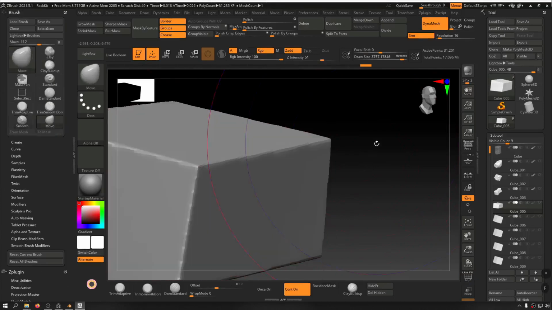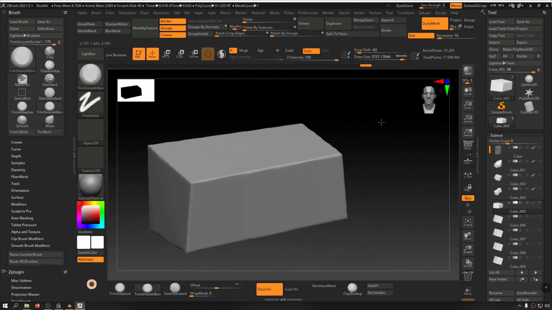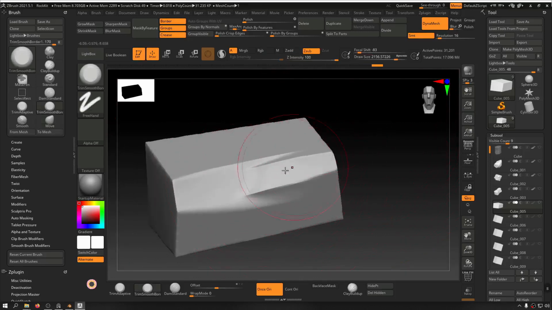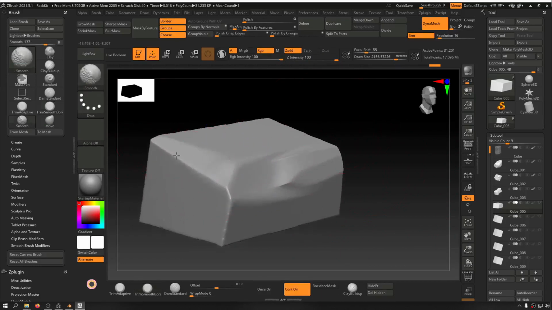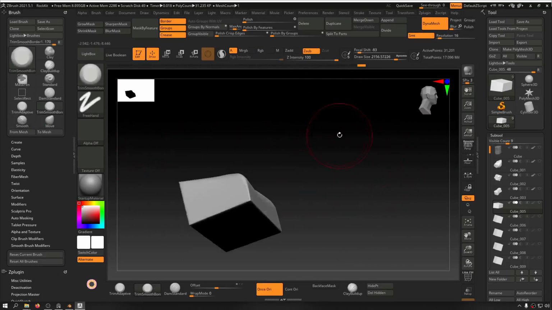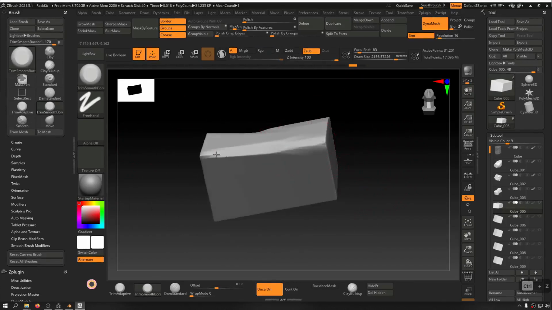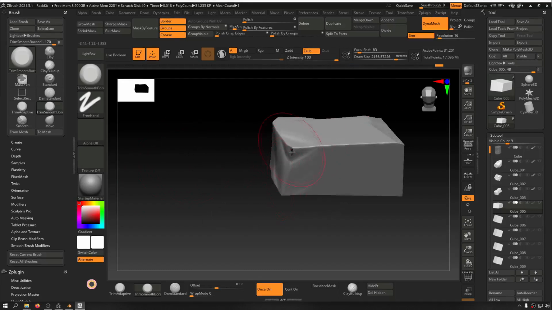So let's go with this, and now I'm going to hit some of the edges to shrink the size a bit, and after that we're going to dynamesh again to get a lower poly count as well. So let's start to hit these edges, and I'm not going to drag an alpha in here because I want to make it as smooth as possible, and not this smooth but something like that. Okay, let's sculpt on all of the edges so that we do not have any obvious hard edges in here.